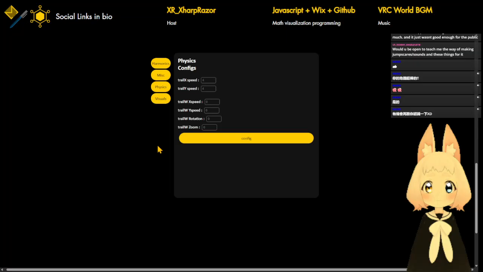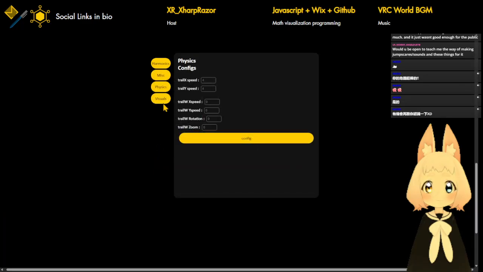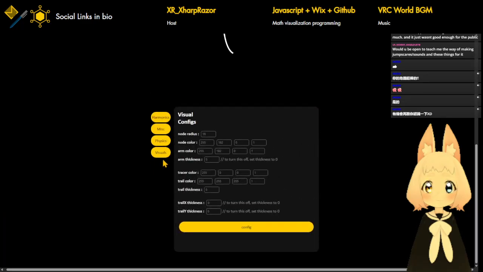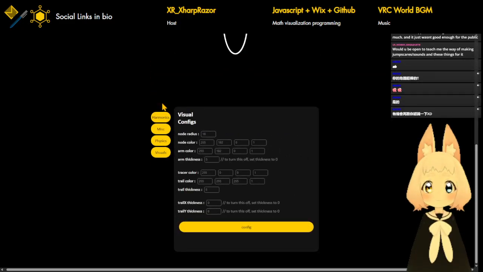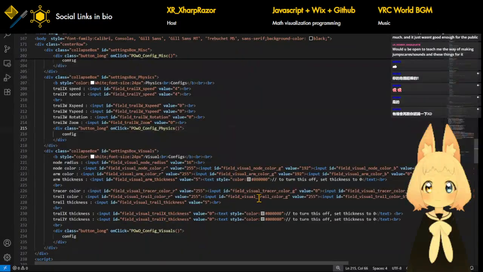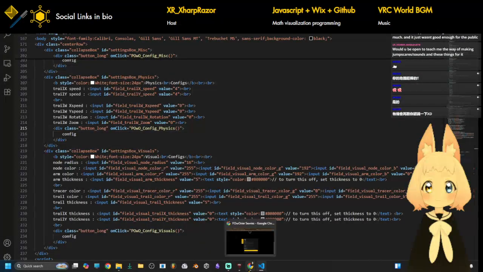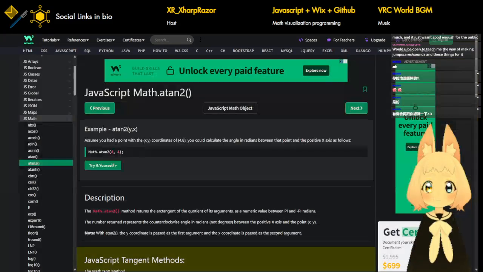Okay, that's the part where it becomes weird. This window is the part where it becomes weird. Or technically speaking, every window. Alright, you know what?